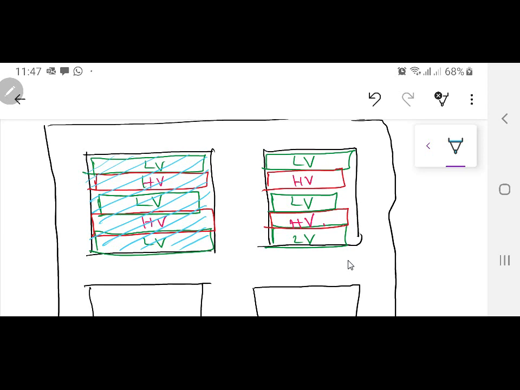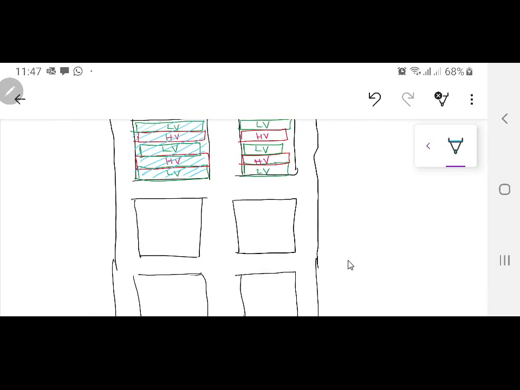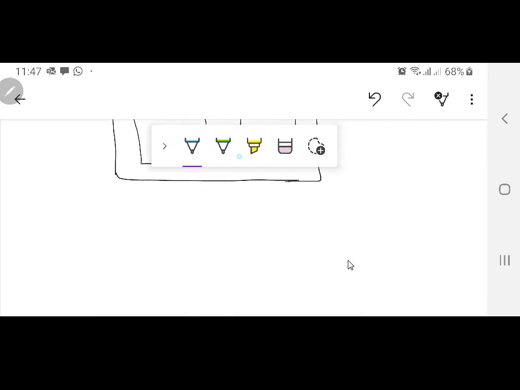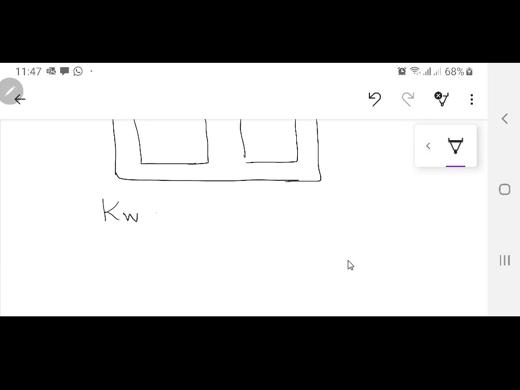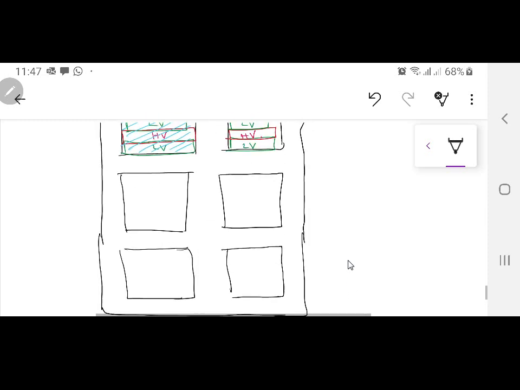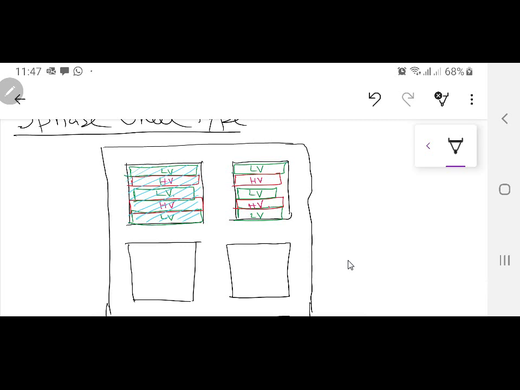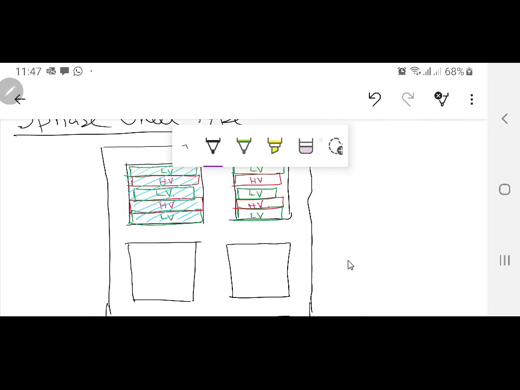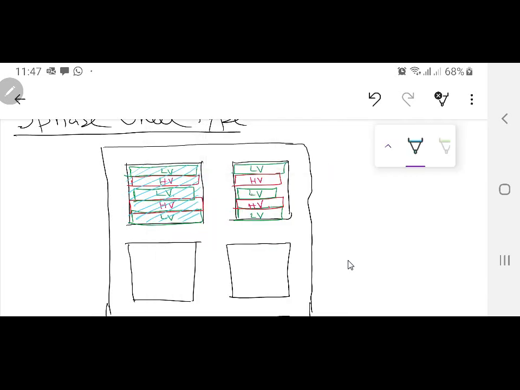Now when I have this window area, you can replicate it for the other windows yourself. So when I have this KW factor for a shell type, this KW comes out to be 2 times I1 N1, I'm straight away writing down the answer, you can do it yourself, divided by 8. Because window area is including this one and this one, because for the first phase, please remember, this is very important, window area is both of these.